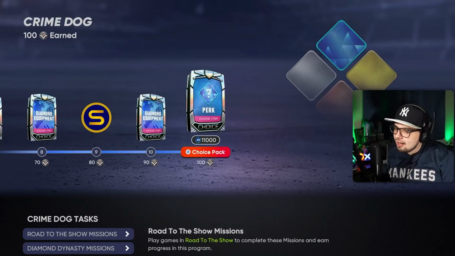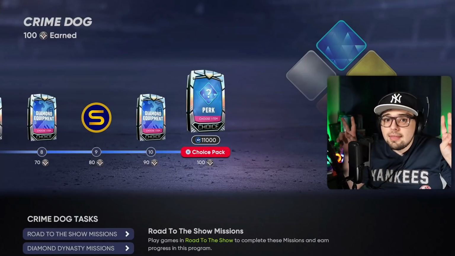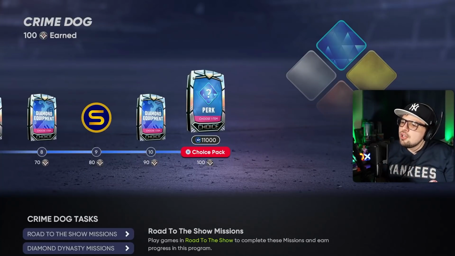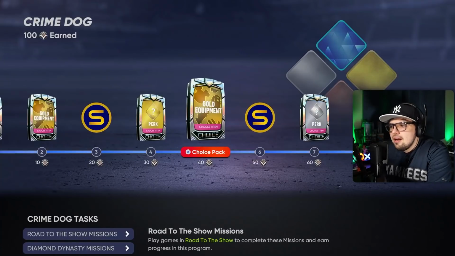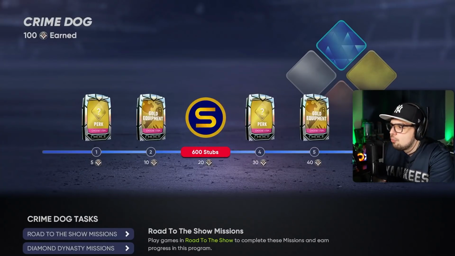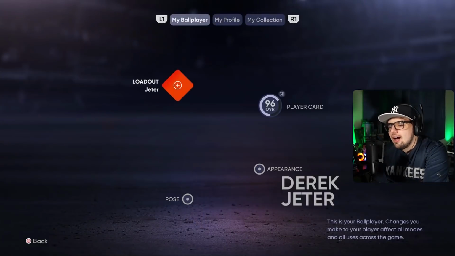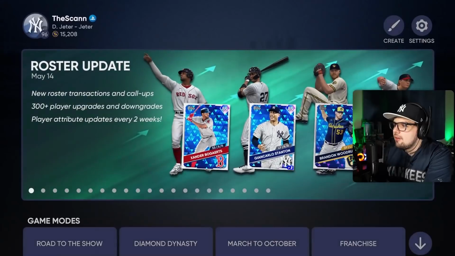It may take some time, and there are some methods to get them quicker than others, which I did use a little bit, which gave me some stubs. But obviously you don't need to do that. You just like Road to the Show and you want to grind out your program, which I do think was kind of fun. Just try to complete these archetype programs, get these rewards, and sell them whenever possible. And that gave me about like maybe a fifth of my stubs at most.